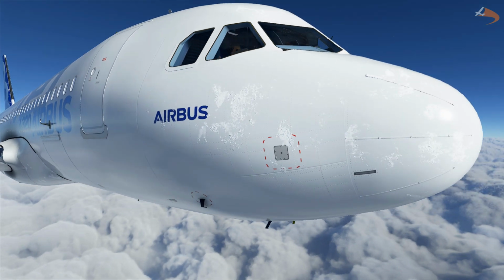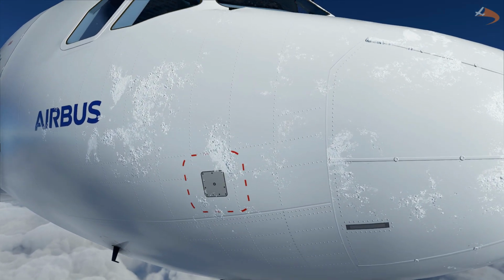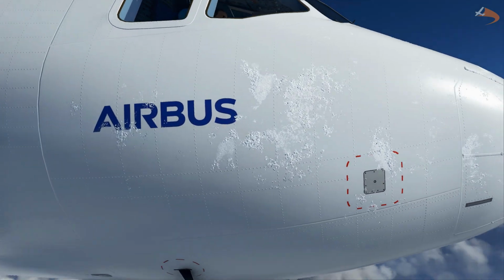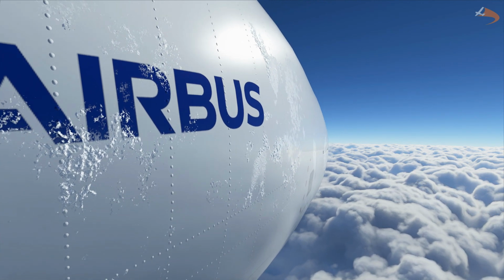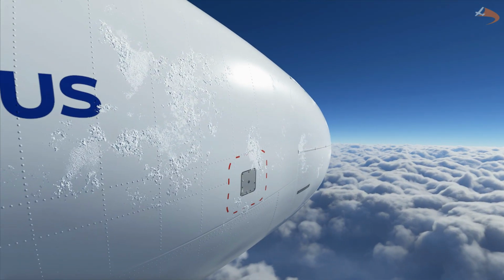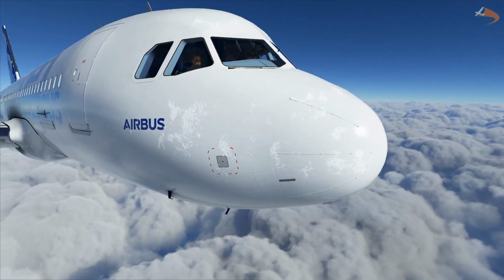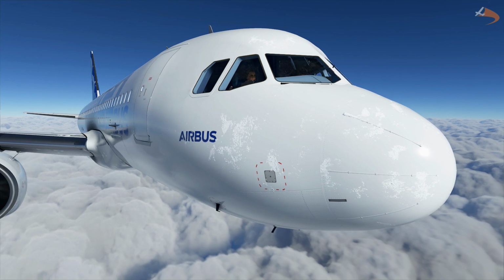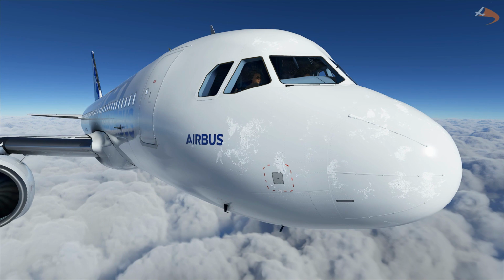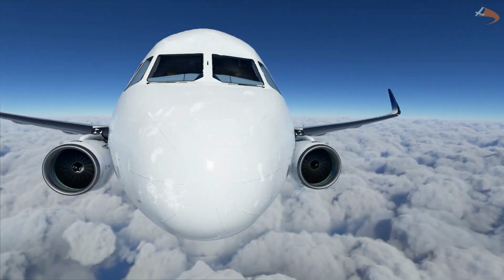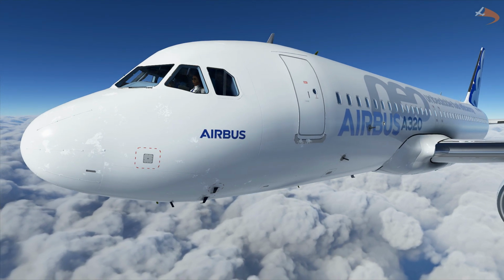So you can see there's a tiny bit of icing out on the front of the aircraft there. Icing is all shader based, and so they will appear in patches as the aircraft cools down, and then at lower altitudes they will start to melt and will just kind of disappear as well. The reason sometimes it appears, sometimes it doesn't, all comes down to one, the external temperature, and two, external influences as well. So if you're flying through freezing fog or freezing clouds, then of course anticipate some icing on the aircraft.